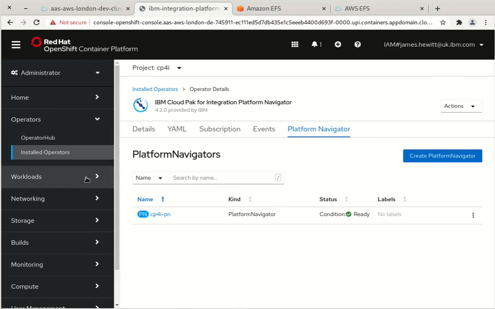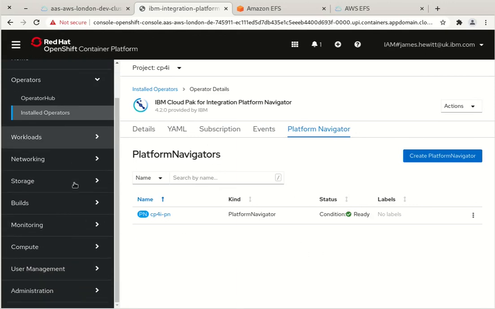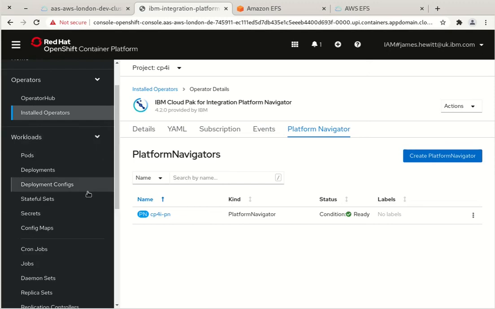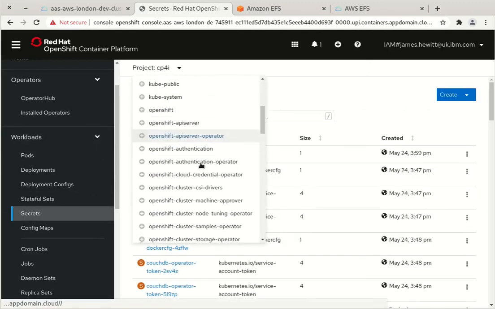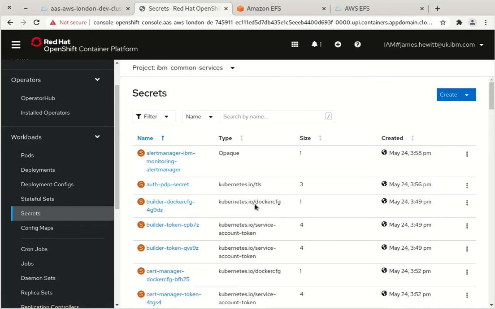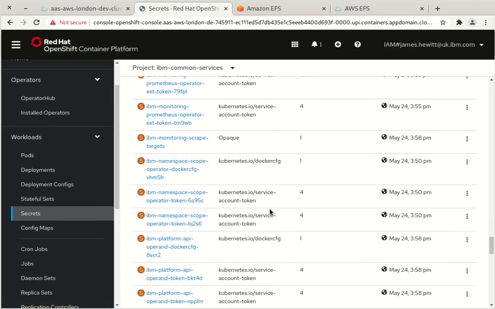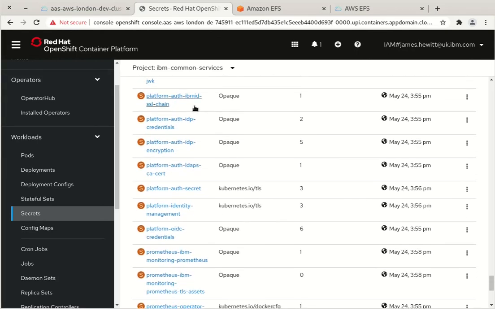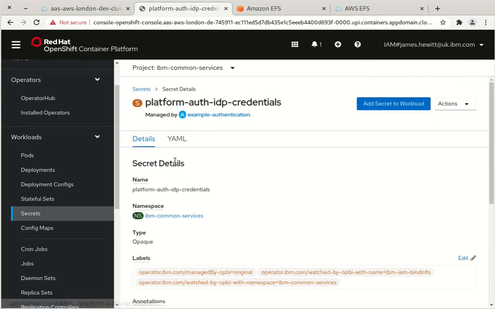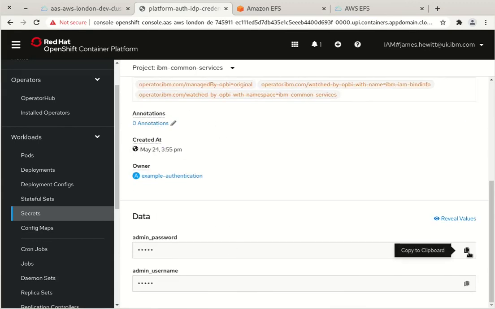I know I'm going to need the admin password, so I'm going to grab that from the common services namespace next. I just look for the generated password in its secret. So scroll down and find the right secret. And copy the password to the clipboard.